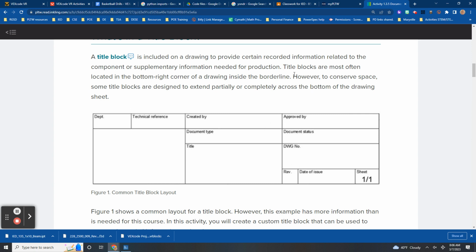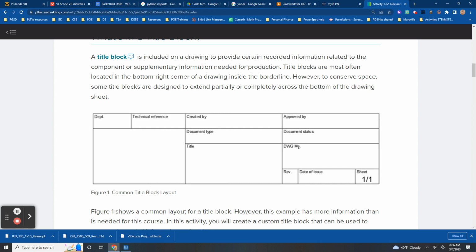Is this CAD title block design that you're going to make approved? Document status, DWG number, document working group number.